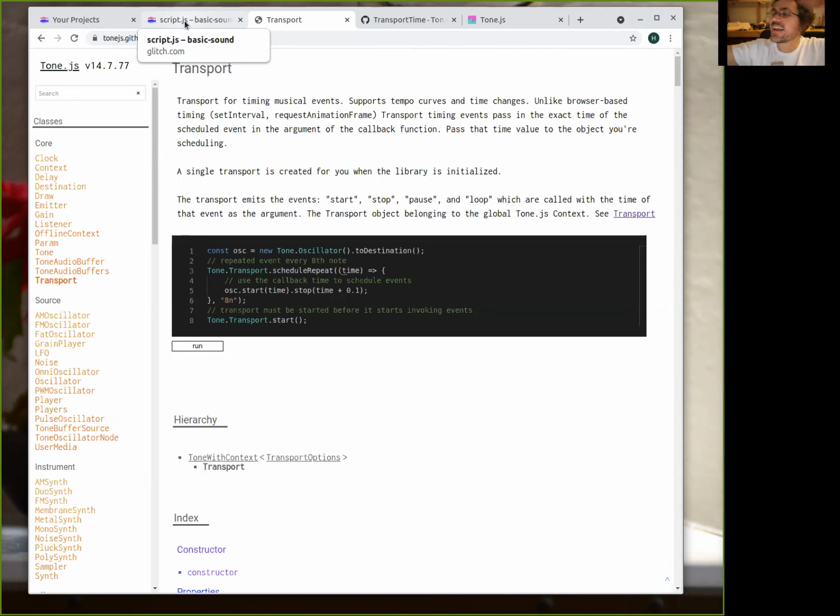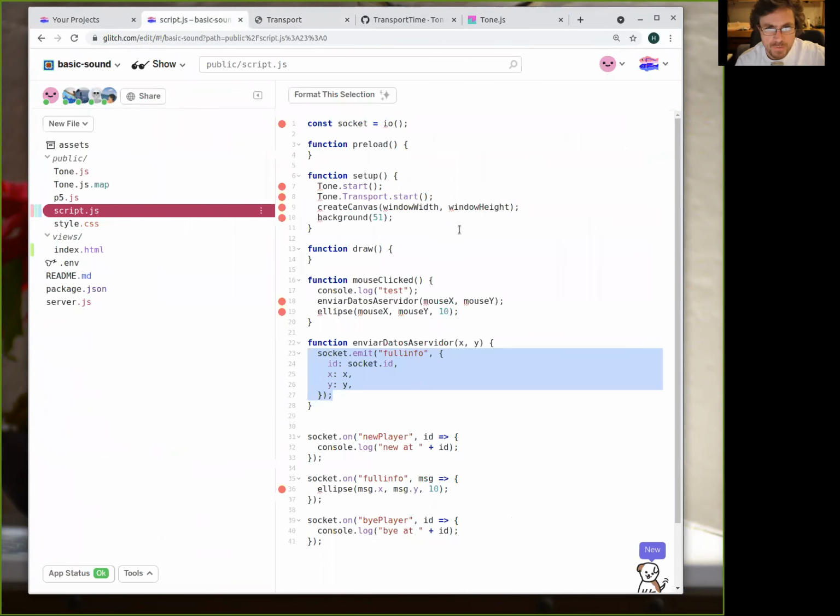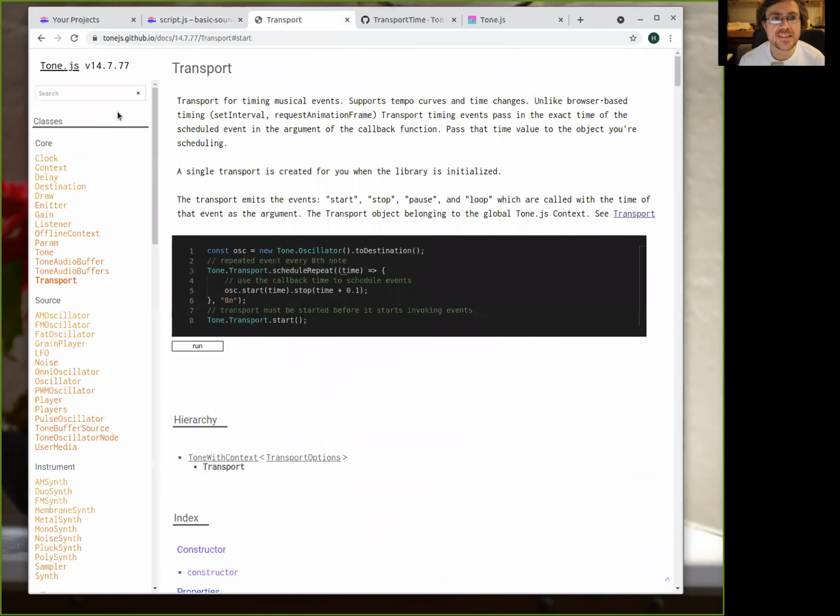We have something that can interact with the people, that's pretty good. And now let's go to our sound. I have another thing here that is important. Another topic, this is not socket input output. You can do Tone without the internet sharing things, and you can share things without the sound. Two different libraries for two different purposes. However, we are going to put them together. Because this thing is working, I'm also using this library.